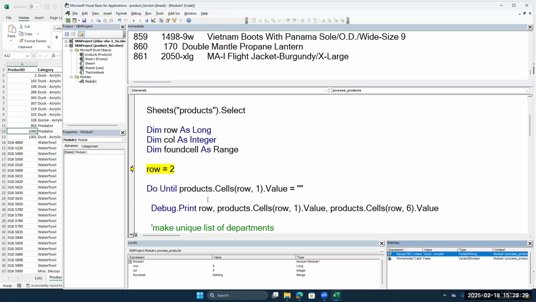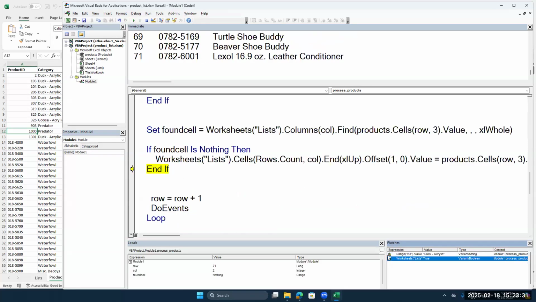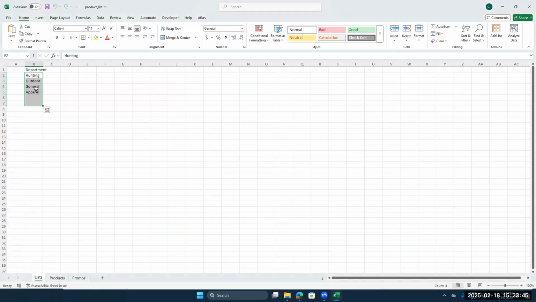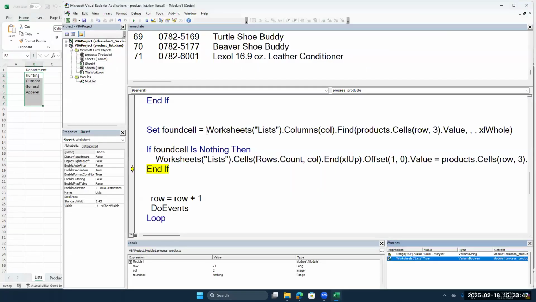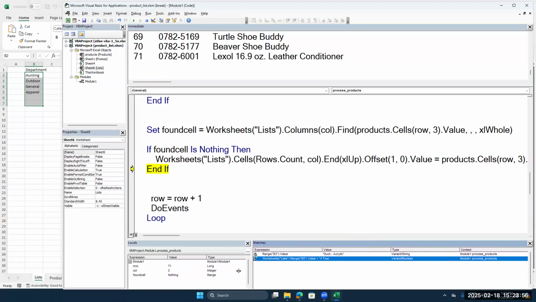There's the first watch, it broke then. There's the second watch, it broke the code right then. So this is not using stop, right? And it's breaking the code once this watch is true, which is pretty cool. Lists apparel has just been put into cell B5. It just ran this line of code, and now it's recognizing that, and it breaks the code, which is pretty cool.